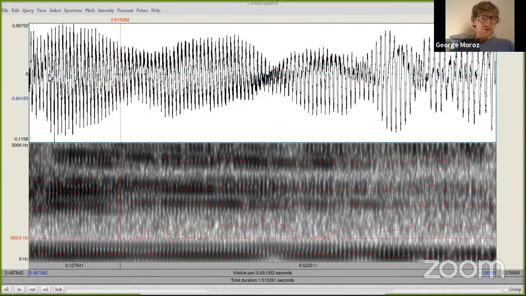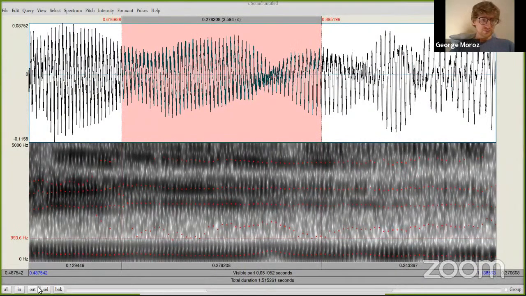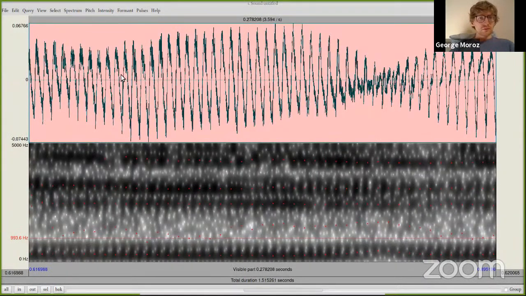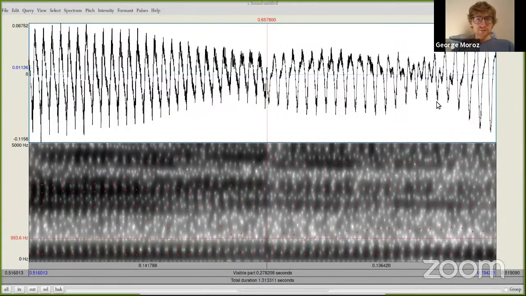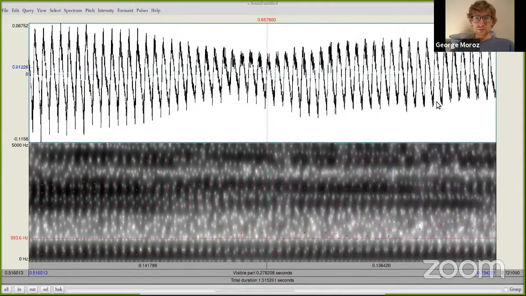The idea is to select, for instance, this portion. And maybe can do like this to this. Uh-oh, it was wrong.